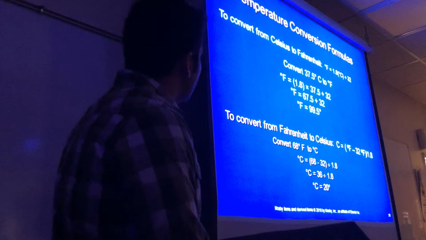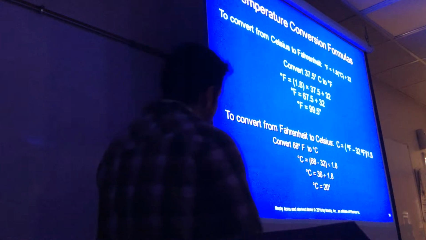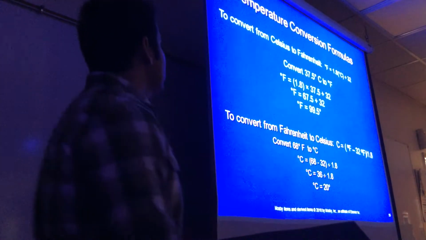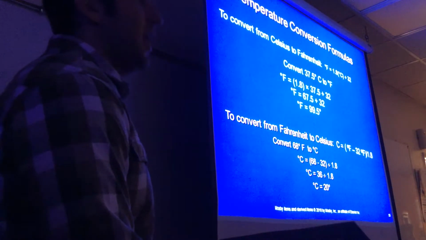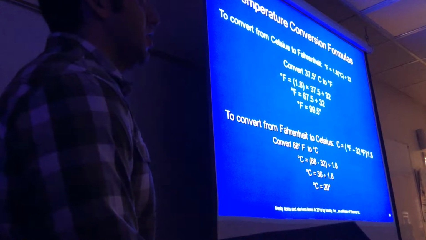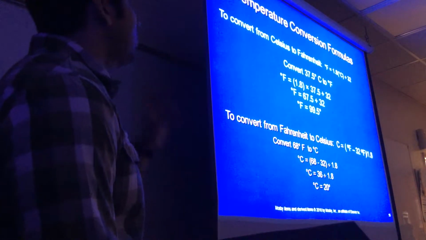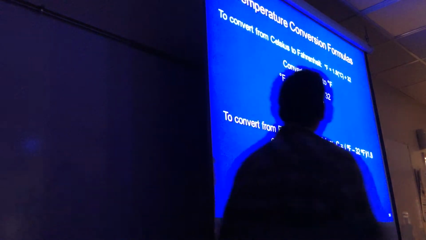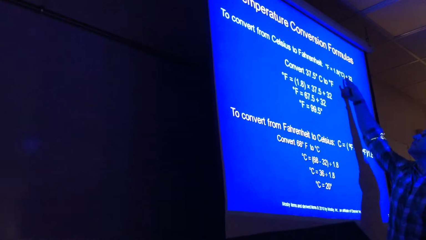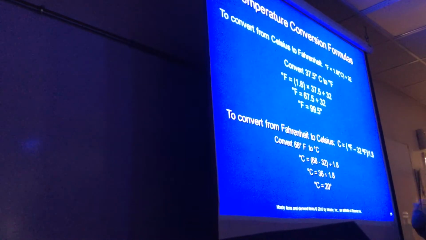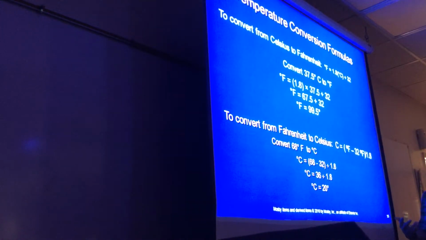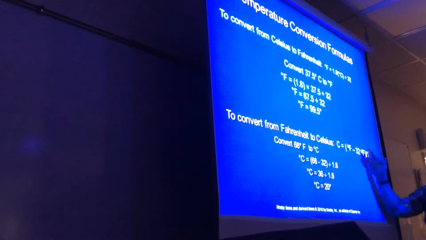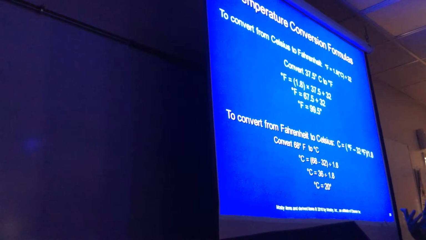So we have two versions here. We have Celsius to Fahrenheit and Fahrenheit to Celsius. So make sure that you pick the one that has the item you want by itself. So I want to have my answer in Fahrenheit, so I'm going to pick the one that has Fahrenheit by itself and just plug in my numbers and do the math, right? Let's say I need to figure out something from Fahrenheit to Celsius. So I'm going to use the one that has Celsius by itself, and then I can just plug in the numbers I have and do the math.